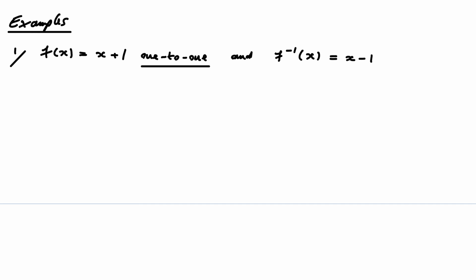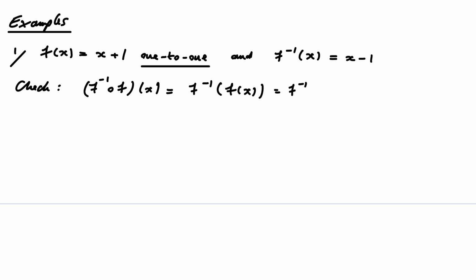We'll discuss how to calculate inverses in a little second, but let's just check the cancellation property holds. So let's check both ways round. If I was to do f inverse composed with f of x, so it's going to be f inverse of f of x. I'm going to write this terribly carefully. This is f inverse of x plus 1. So that's going to be x plus 1 minus 1. It's x. Tick, right? That's exactly as we want.